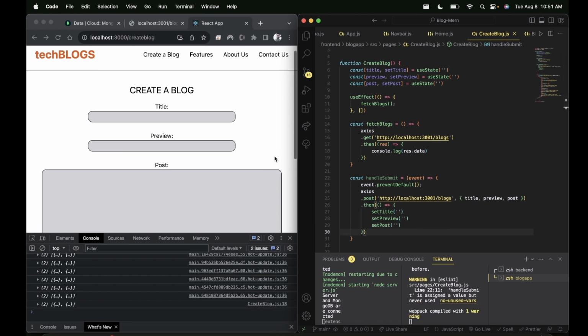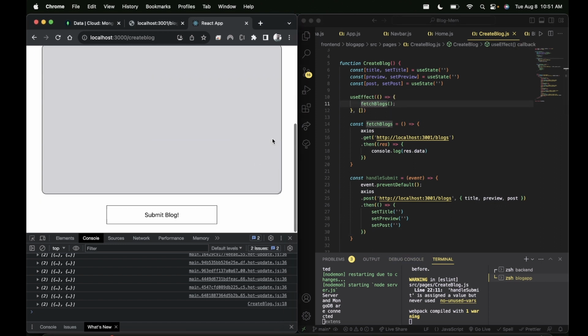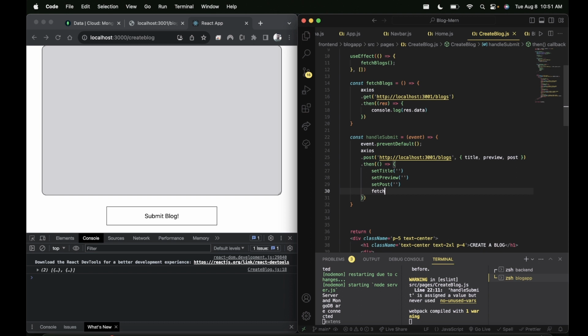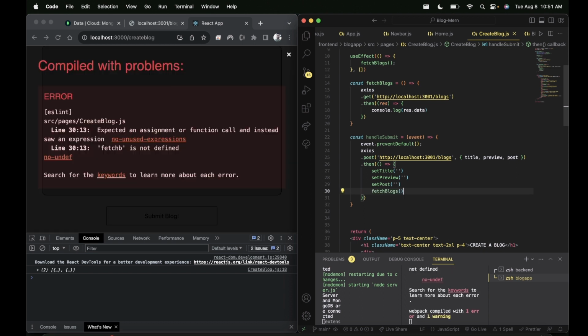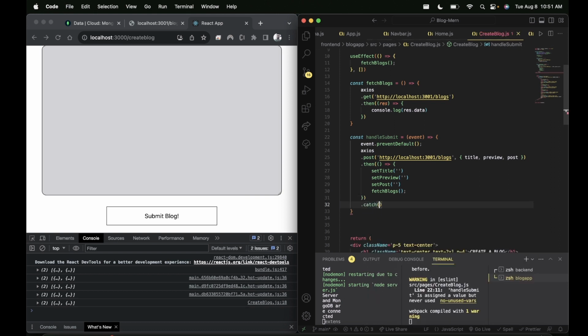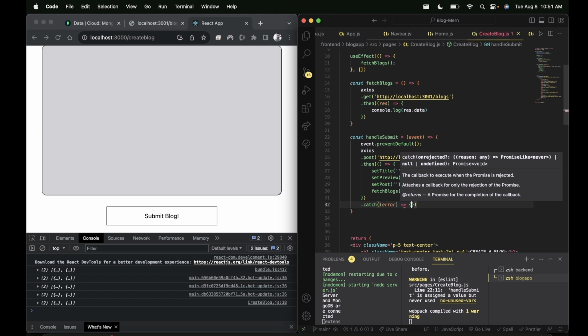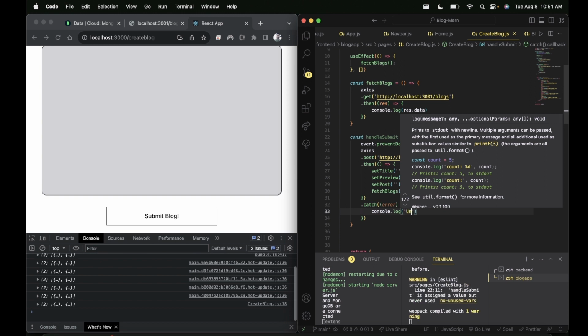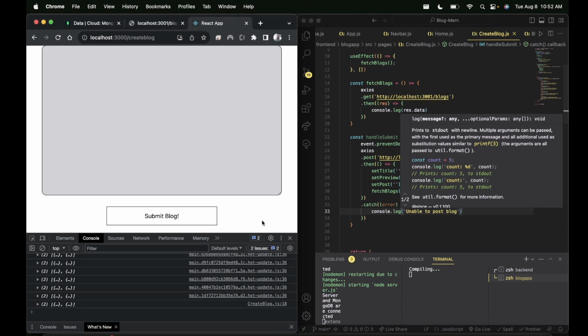And then lastly, we're going to refetch the blogs. That way, once we click send, it'll render over here as well, so we can see that it's working. So let's add in our fetchBlogs, and we're calling it. And of course, with everything, if it doesn't work, we want to make sure that we catch it and see if there's an error, and then we want it to come out in the console log with a message that says unable to post blog, something like that.